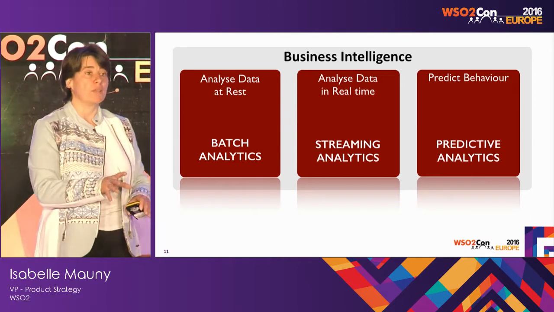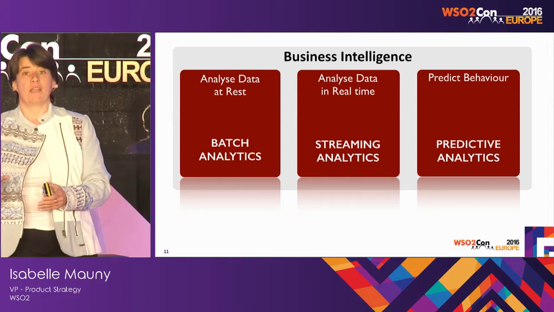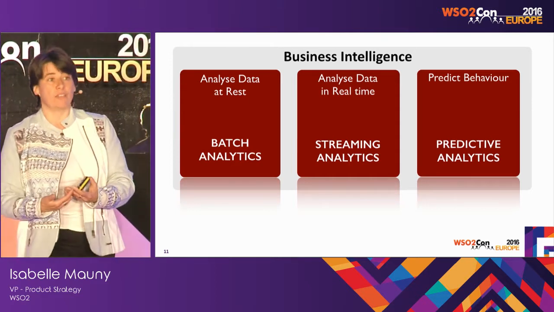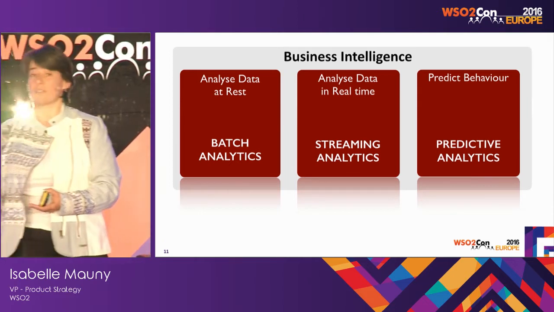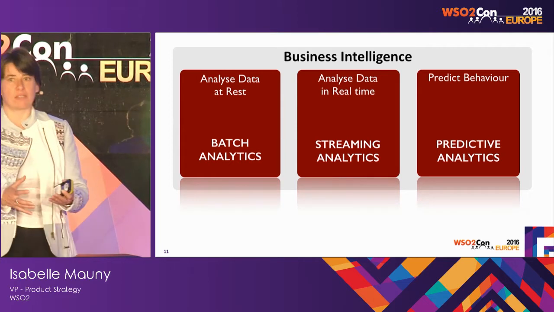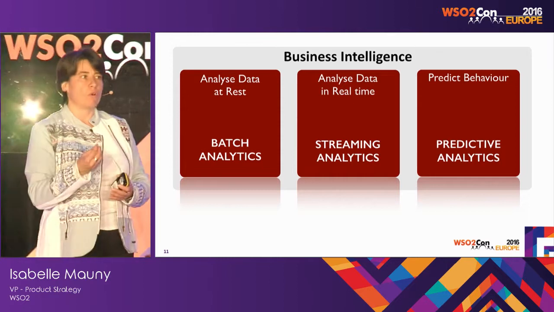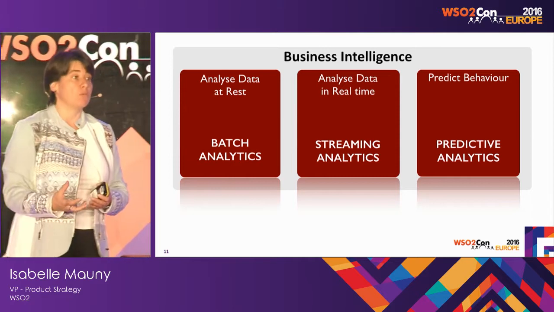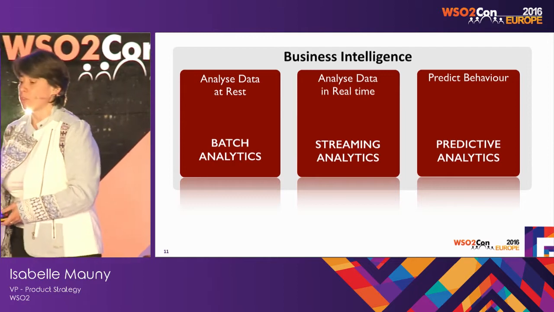So streaming is really what I was mentioning before, which is data comes in, and you have to analyze the data right now, as it gets inside your systems. And we'll talk about why this is important to do in real time. This is about detecting patterns of calls, of events, that have a meaning you want to act upon. I'll give some examples. And then the second part is predictive, which is using past information to predict what can happen in the future.